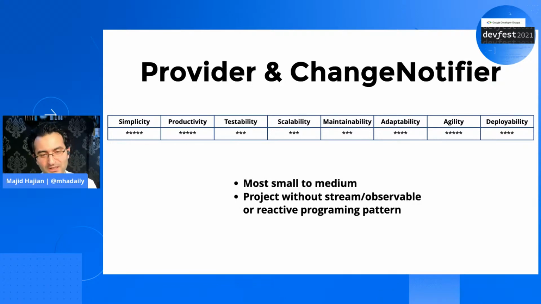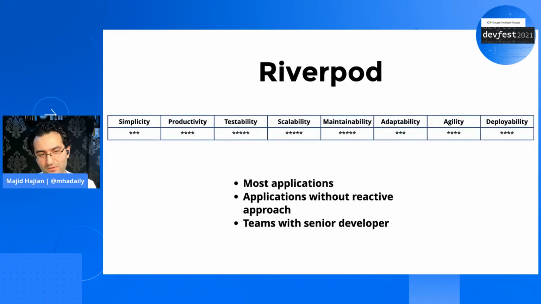Another solution was Provider and ChangeNotifier. I'm not going to talk about this because the author of Provider, Remi, has strongly recommended that for new projects, or from now, if you're using any project that doesn't have state management or dependency injection and you're thinking of adding that, you need to consider the next slide that I'm going to show. So don't use Provider if you have not used it right now. So the next one is Riverpod. Riverpod is from the same author, and as he said a couple of times previously, it's like Provider version 2. It's a good Provider with a lot of new features.